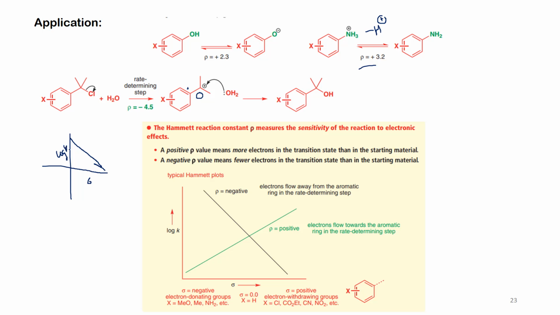Because the rho value will be negative, just reverse to the other. In other cases, the rho value will be positive because in our product there is electron density and an electron withdrawing group will stabilize that, so it is similar to benzoic acid. When it is similar to benzoic acid, that will be positive. And when it is the reverse of the benzoic acid deprotonation reaction, which was first performed by Hammett, then it will be negative. Okay. So here, if you see these two lines, they summarize whatever I have told till now.